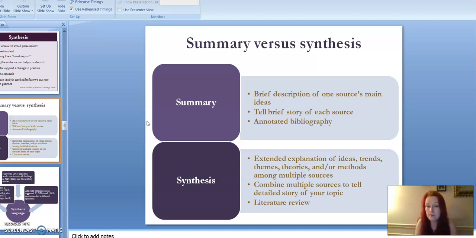And that's a big part of synthesis. Sometimes it's all very neat and tidy, and you've got themes that are consistent across studies, but sometimes you've got mess in there, and part of synthesis is dealing with that mess. So you might say, okay, I've got two studies with completely opposite findings here. What's the deal with that?